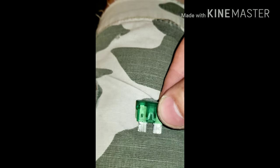Darn June bugs. Okay. Like I was saying about fuses, I showed you a good one. This is a 30 amp fuse that I pulled out before. See, that's a good fuse. And I just pulled this one out, and I was wondering why my speedometer wasn't working.